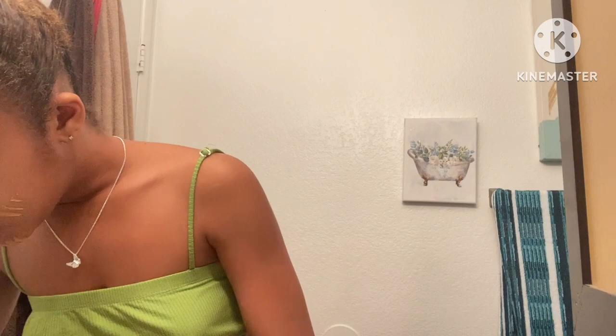So, I'm going to do, oh, how should I go about this? Okay, we're going to do the cheeks. Cheeks for sure. Chin. And that big forehead. All right, I think I'm gonna do bottom to top. And so I have two different brushes, or I have this brush and then I have a sponge, but I don't know.